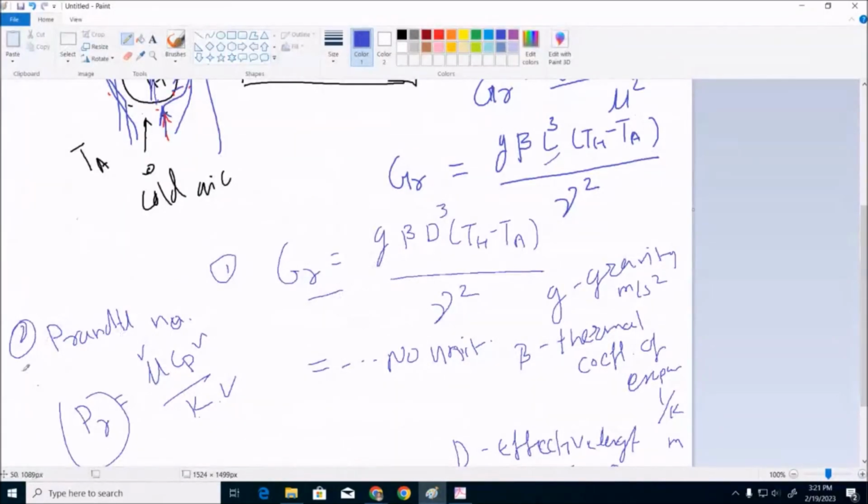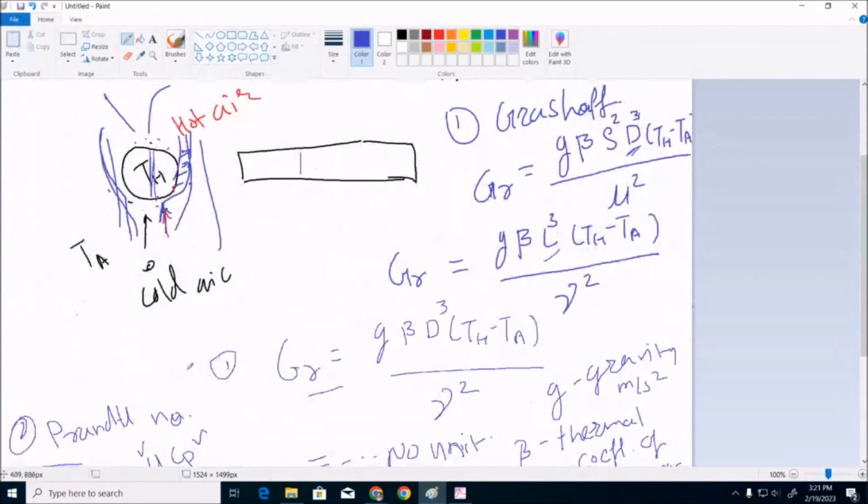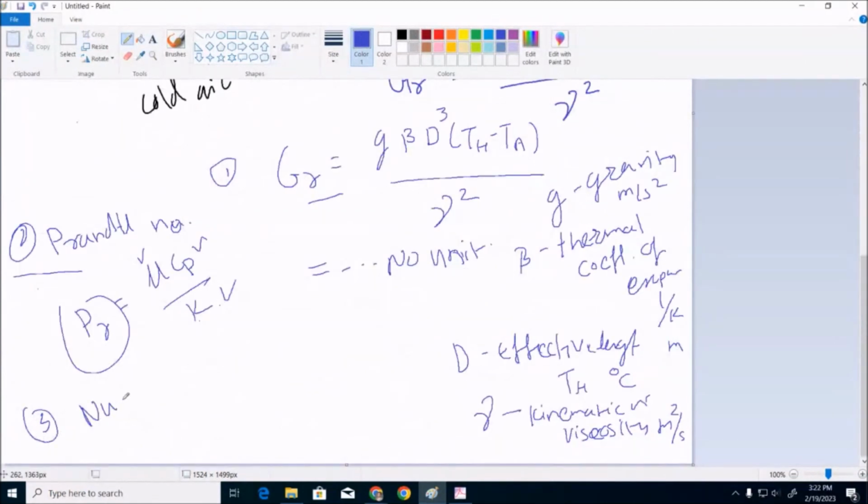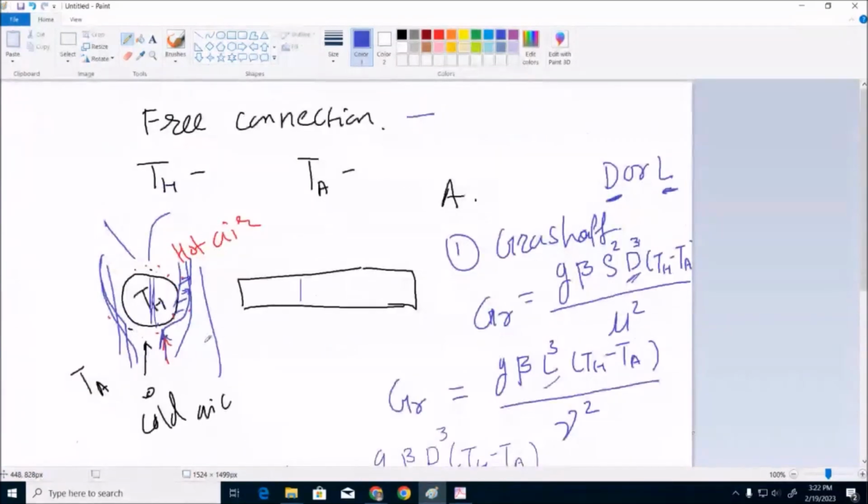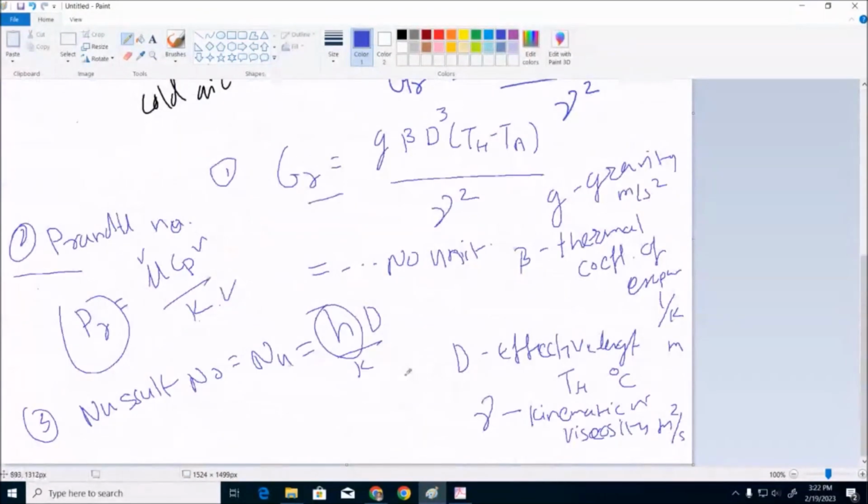The Grashof number first, second the Prandtl number, and then number 3 is the Nusselt number. It is denoted by Nu and it is given by hD by K. Again I will use the capital D, hD by K. Here h is the heat transfer coefficient. By using these numbers and correlation formulas, that h is called empirical or theoretical. Whatever we got by Newton's law of cooling is experimental. So we need to compare these two. K is the thermal conductivity and D is the diameter.